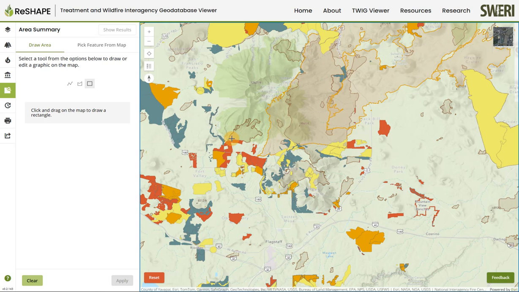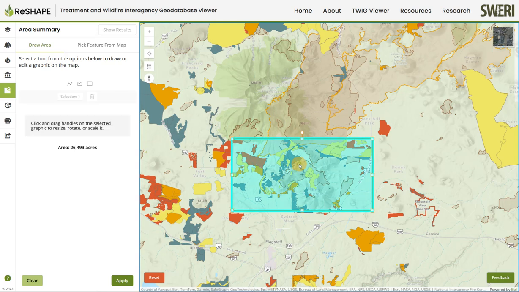So first, click and drag on the map over your desired area. In this case, I'm going to look at the area just north of Flagstaff, Arizona. If the shape that you draw doesn't quite fit the desired area, you can click on the shape, and that'll allow you to adjust vertices. You can click and drag the whole shape, as well as rotate it. If you need to further edit this shape, clicking again will allow you to adjust individual vertices.